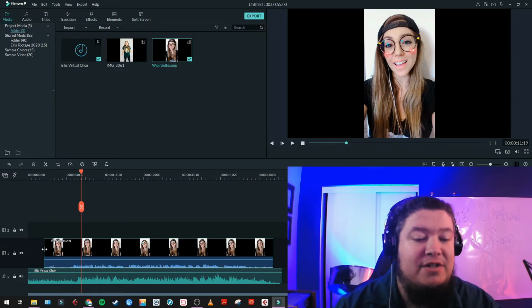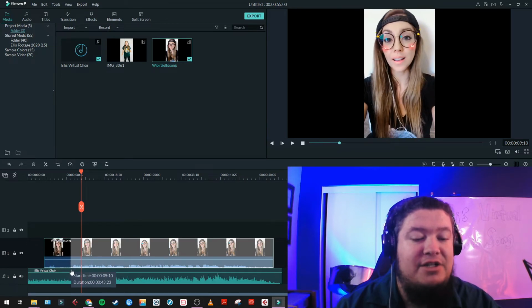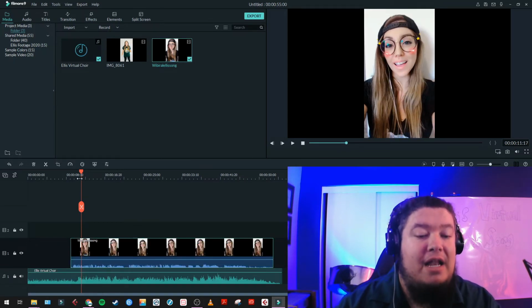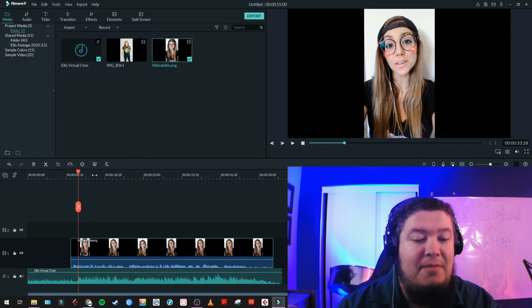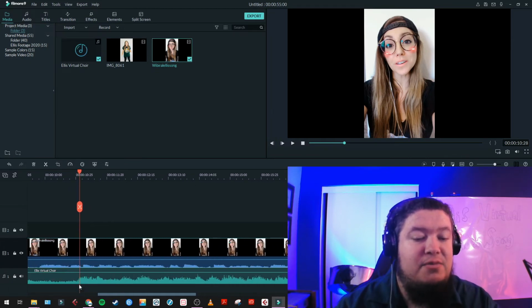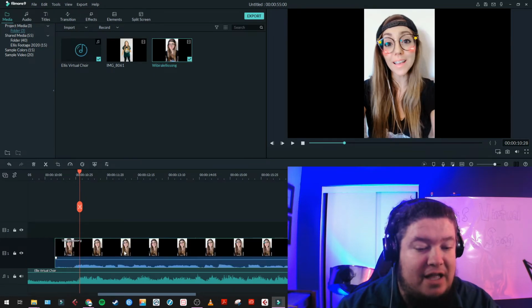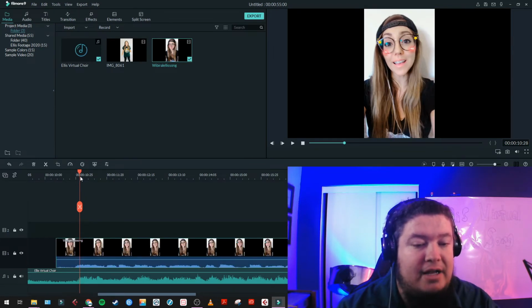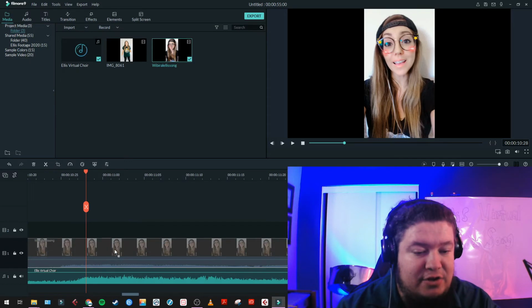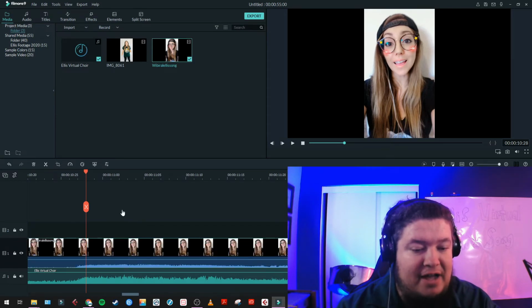So we can get rid of this whole first part because we know that's just her waiting for the song to start. Now I'm going to zoom in on the part I know my singing on the green track starts right at that big wave right there. So I'm going to drag her file so that the waves line up. All right. And when you can't get it right, you can zoom all the way in and it does a little bit more fine tuning.